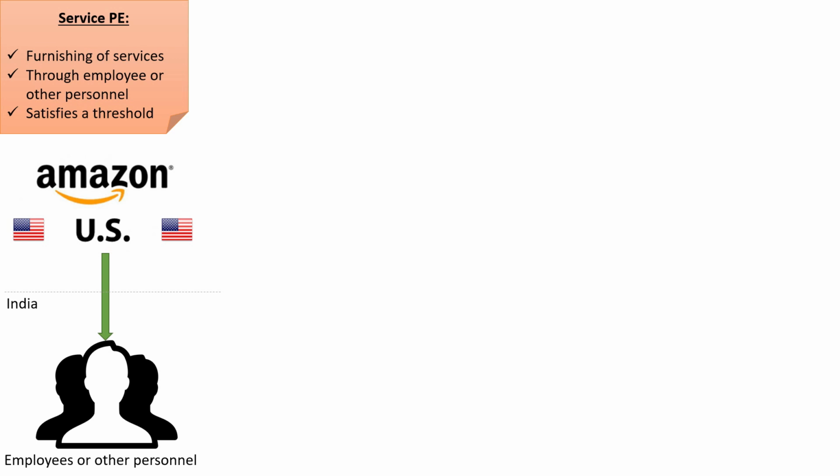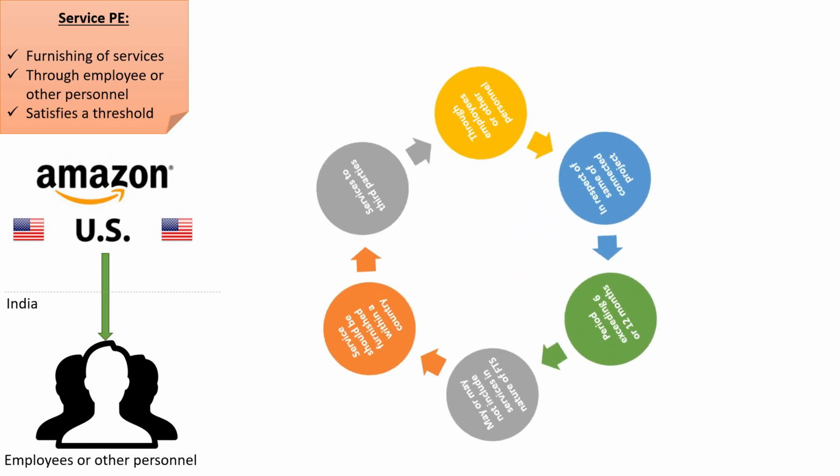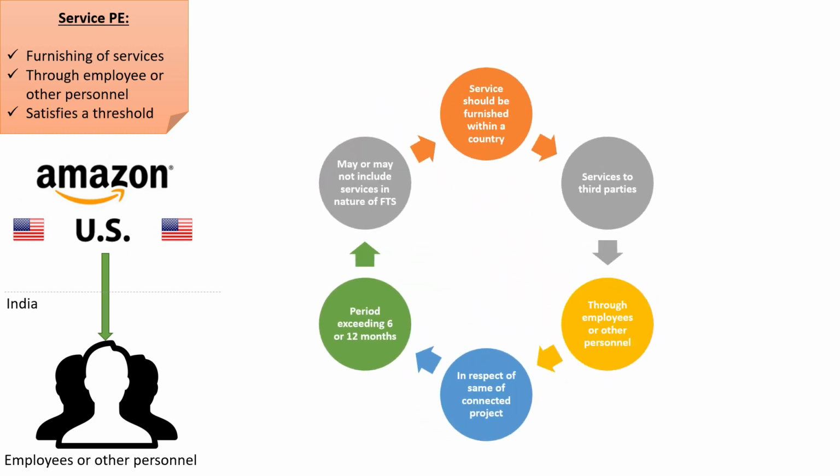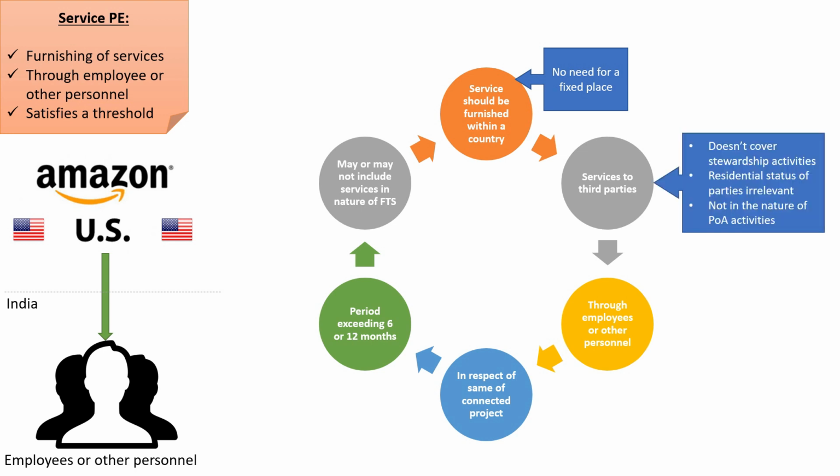We will now move on to the concept of service PE. It is not found in the OECD Model Convention, but present in the UN Model Convention. If you want to know more about what these conventions and their significance are, please watch our video on Module 2. Link is provided here. If a foreign enterprise provides services in another country through its employees or other personnel, wherein such employee or personnel is physically present beyond a particular threshold of days, it will result in the creation of a service PE for the foreign enterprise. Service PE can exist even in the absence of a fixed place PE.